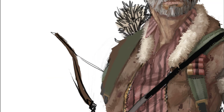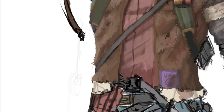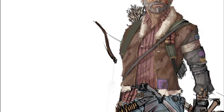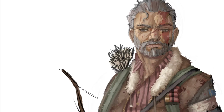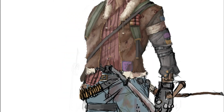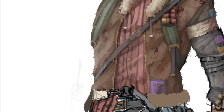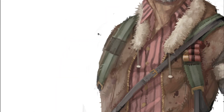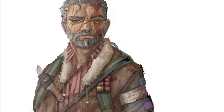But let's leave that sort of thing on YouTube, and let's look at this guy and talk a little bit more about some of the painting tricks that I used here. One of the things that I did, you can see on his clothing, he's got a bunch of these little lines, right? Makes the entire clothing look a little bit more worn. Now that's the key element when drawing this guy, is he has to look like he's been through a lot of stuff. That's the only way to convey a really good looking survival guy. You know, dirty clothing, you don't want this guy to be clean and slick. In fact, it's preferable if this guy looks as messed up as possible, but still make him look really cool.